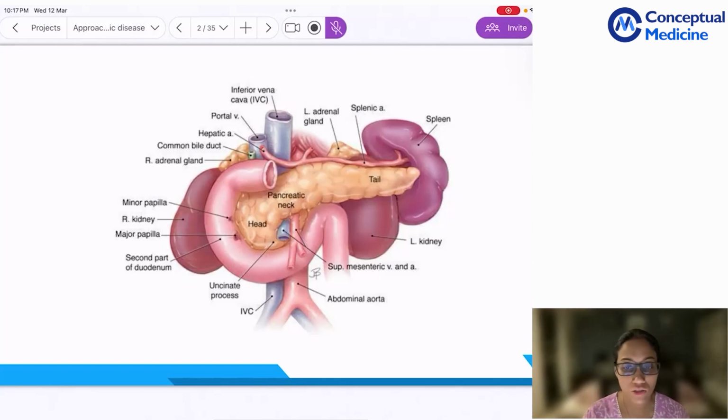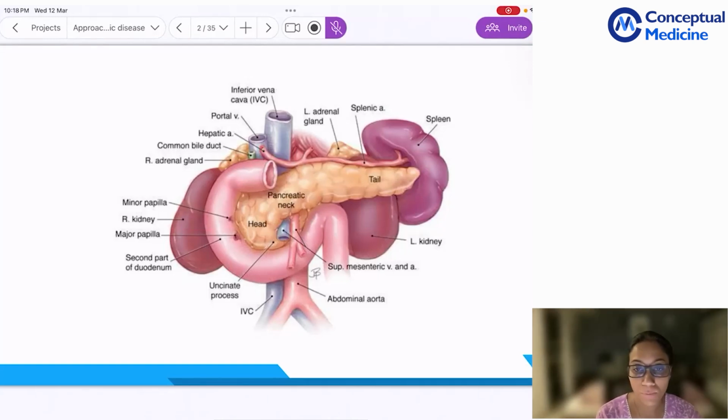What is posterior to the neck? That is important. That is the union of your superior mesenteric and your splenic vein. Then you have the structures which are posterior. What lies posterior to the head? You can see from here, the aorta is basically behind the body more than the head. So what is behind the head? You have your IVC, the medial border of the kidney, the suprarenal, and the renal vein arising from the IVC. These are the structures which are retroperitoneal.